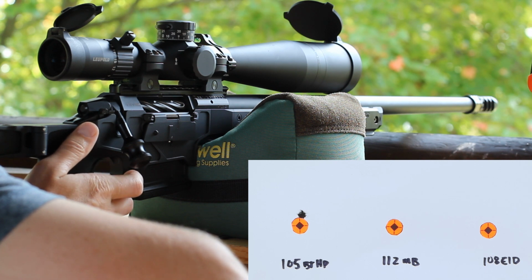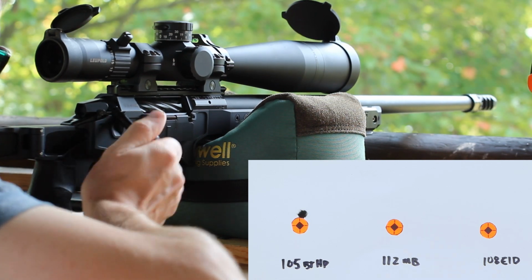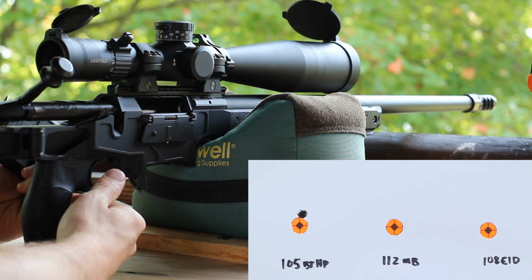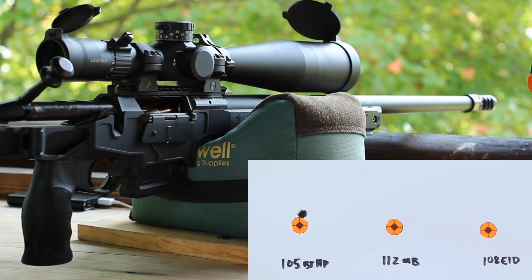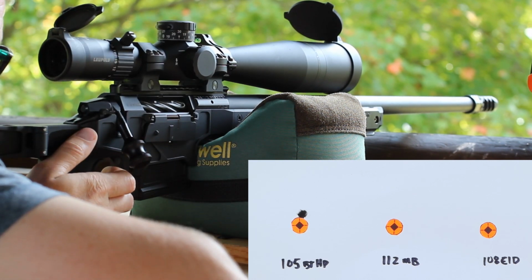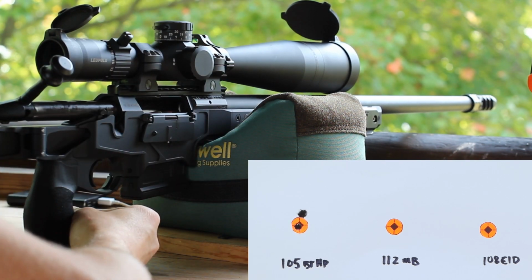They're not super light loads of Staball, so that's kind of weird. Okay, so that one did the same thing. Okay, I really don't want to shoot these, but I do want to fire form this brass, so against my better judgment, I'm going to go ahead and shoot the other ones. Interestingly, it looks like they grouped in the same hole. Okay, and our velocity's all over the place here.